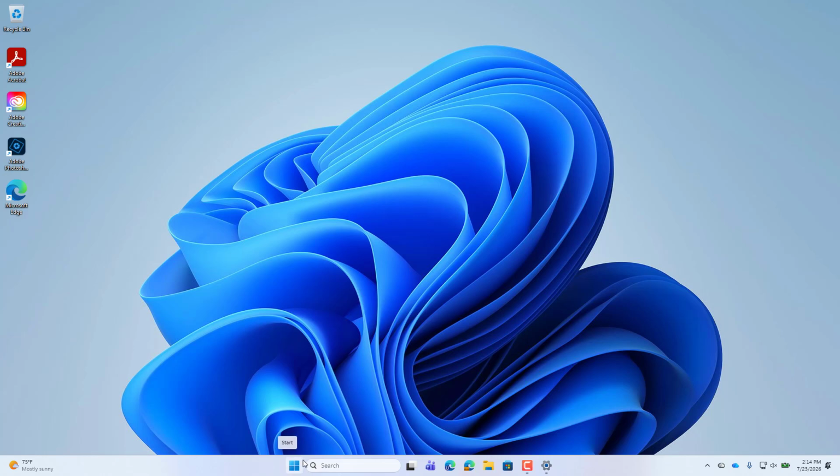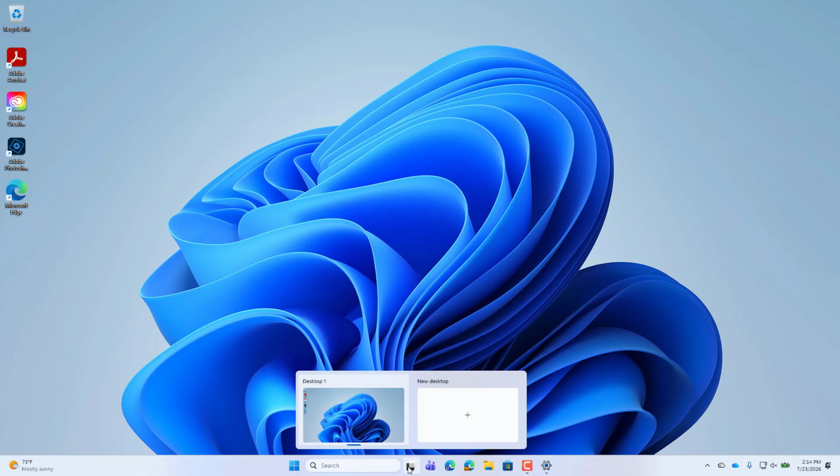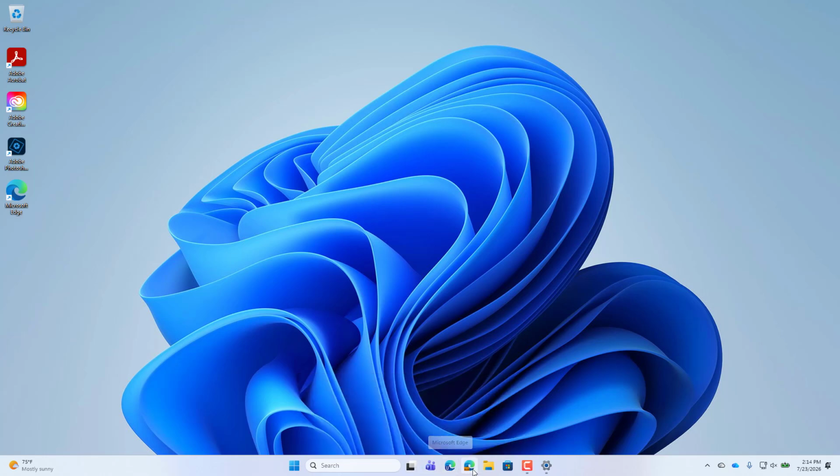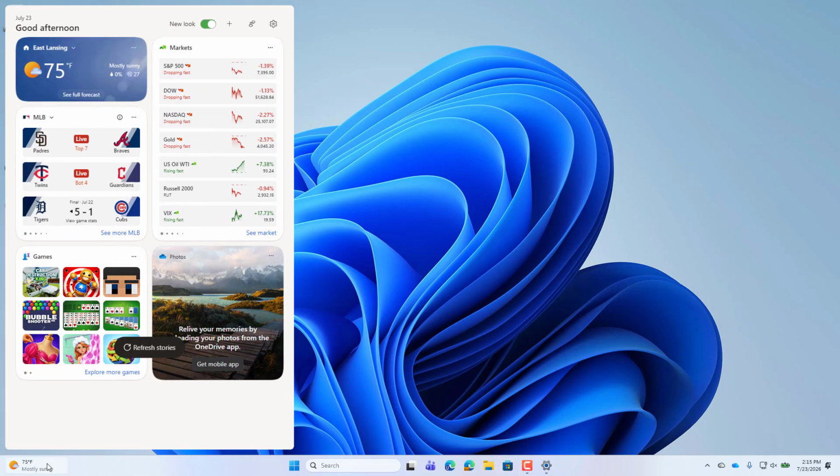To the right of the Start button is the Search button. Also in this area are buttons such as Task View, as well as icons for applications like Microsoft Edge, File Explorer, and Microsoft Store. The exact icons that appear can vary depending on your device and configuration. At the far left end of the taskbar is the Widgets button, which typically shows information such as weather updates.